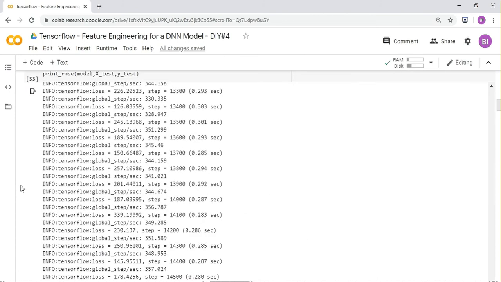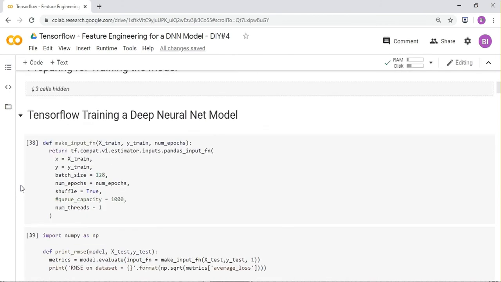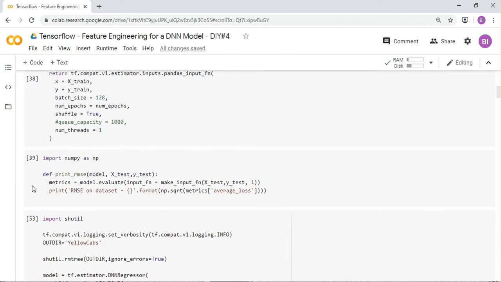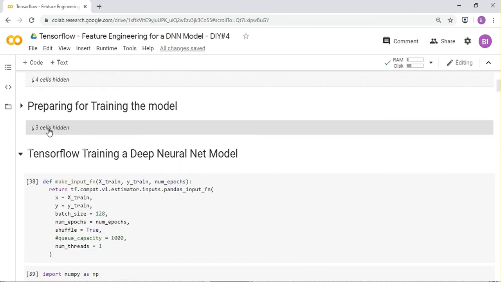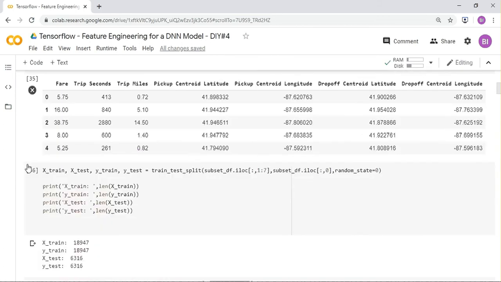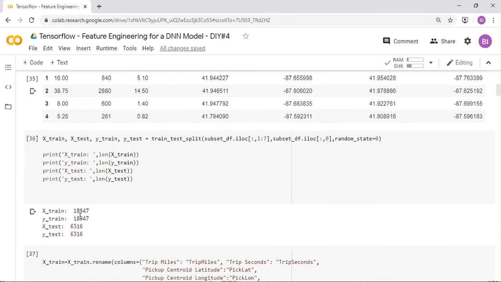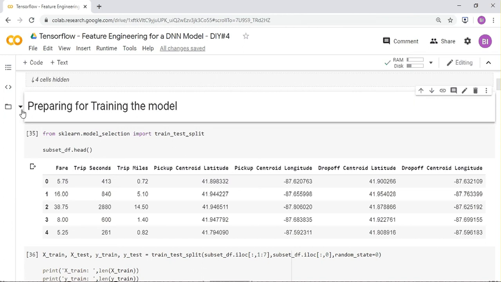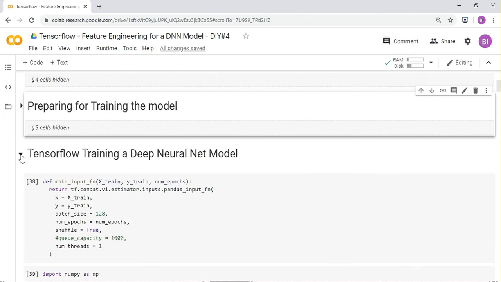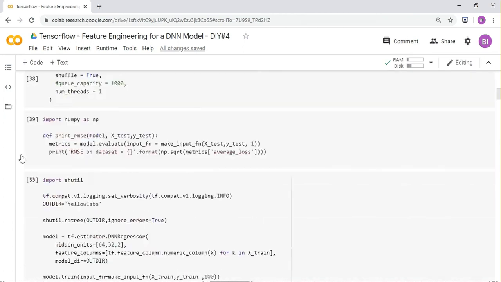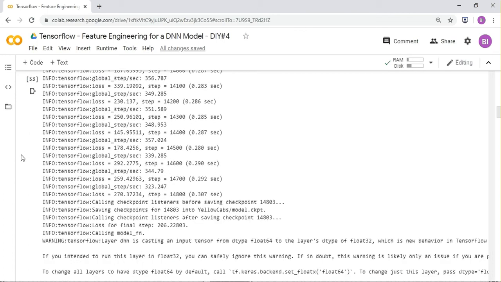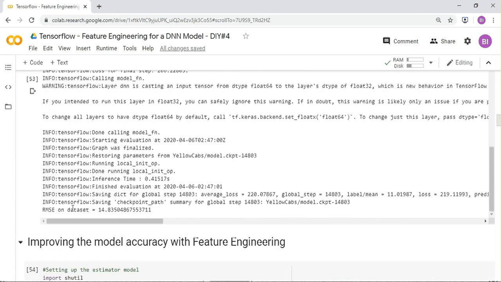In the prepare section, you would see exactly the same. I am taking the number of columns. So please understand that there is no difference between the number of columns, exactly the same. Our target is to beat the RMSE score of 14.83. In fact, not just beat it, but enhance it to a very, very high level.